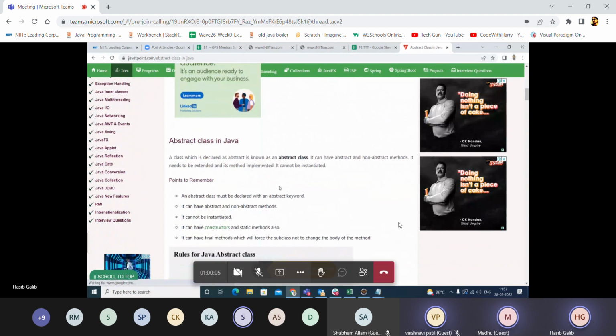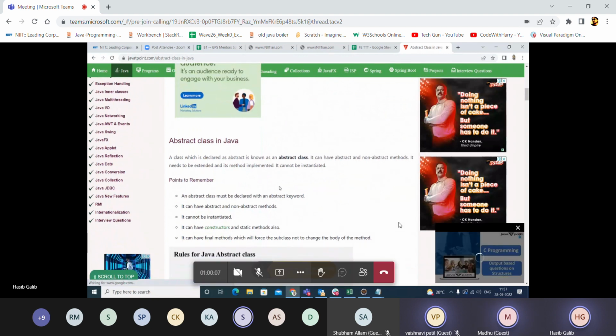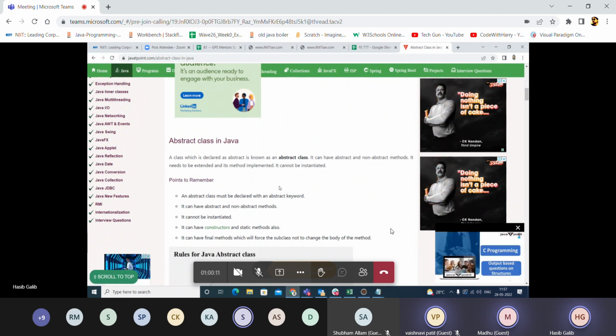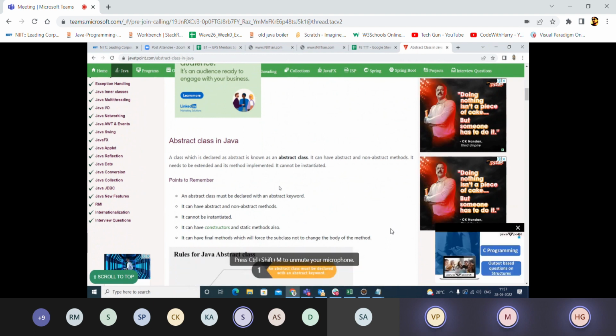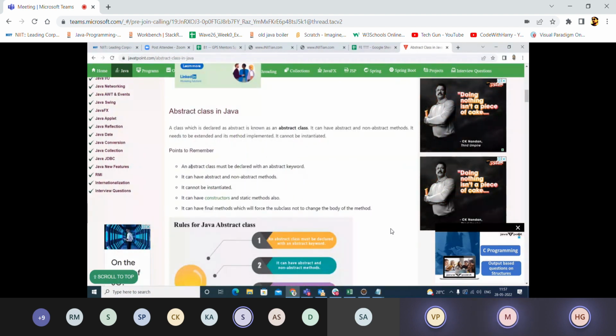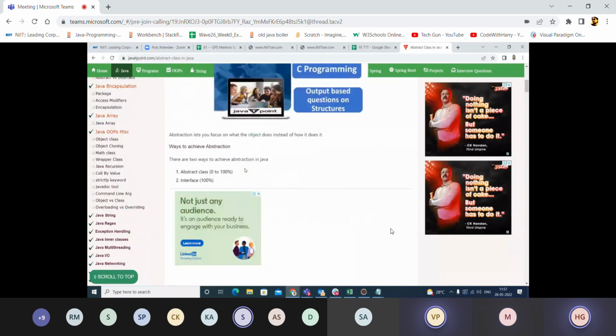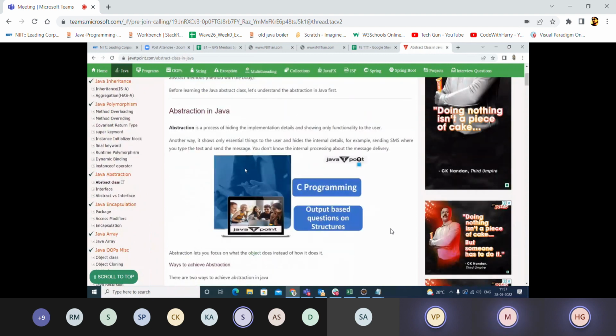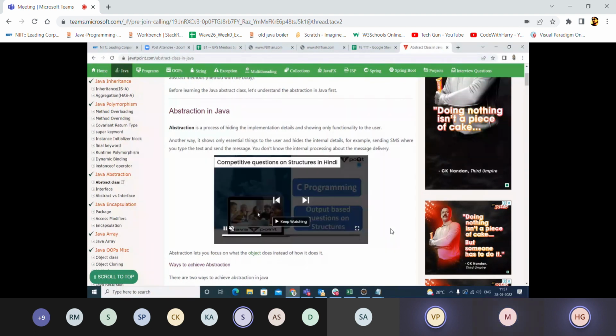Whatever you have understood from this session, do your bit of research on it and make yourself strong in that concept. It lists points to remember. If you are thorough with this theory, you can handle any kind of interview question in a better way.